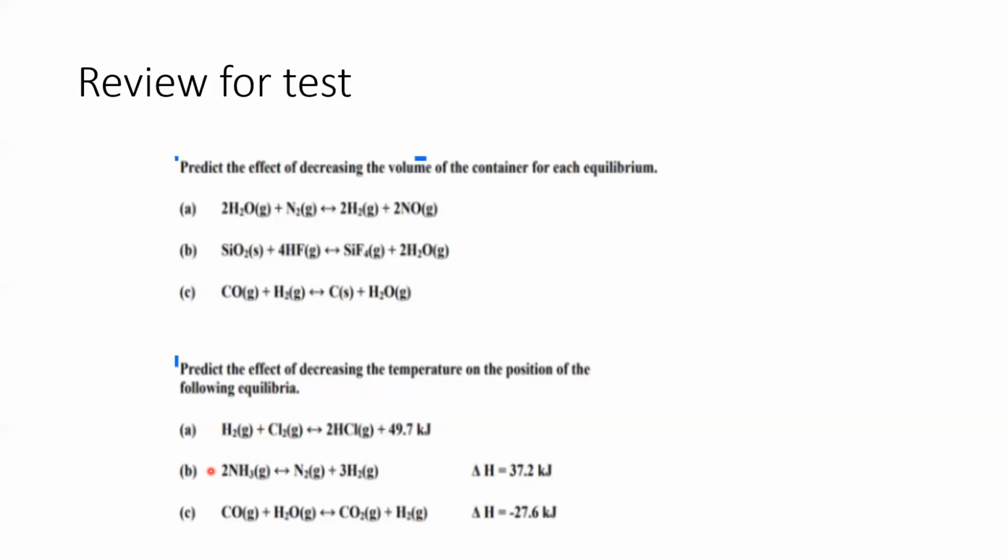So if we decrease the temperature, which way is the system going to shift for B? Towards the left. Good. All right, let's look at C. Is it endothermic or exothermic? Exothermic. Good. It's a negative value this time. Excellent. I like all the participation. All right. So if it's exothermic, it's kind of like the way A was written. So energy is considered to be a product. Which way would the reaction shift if we decrease the temperature? Towards the right. Good. And then you could say towards products instead of saying towards the right. It's just another way of saying the same kind of thing.